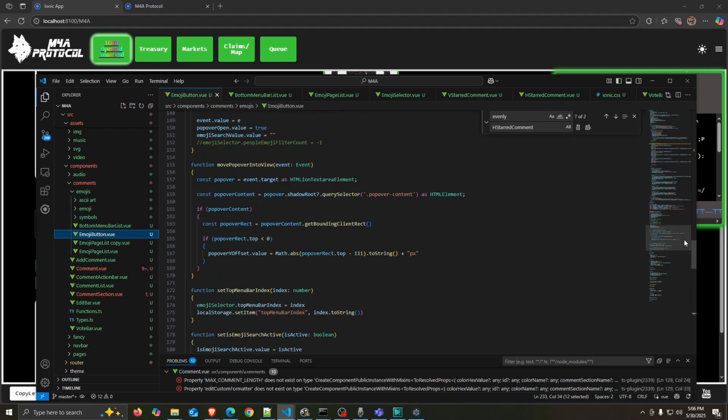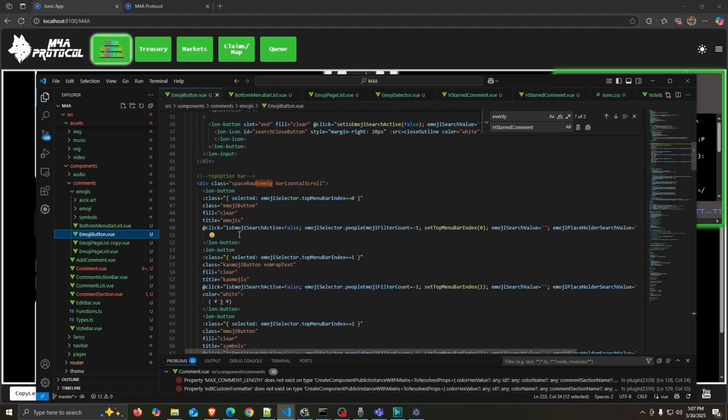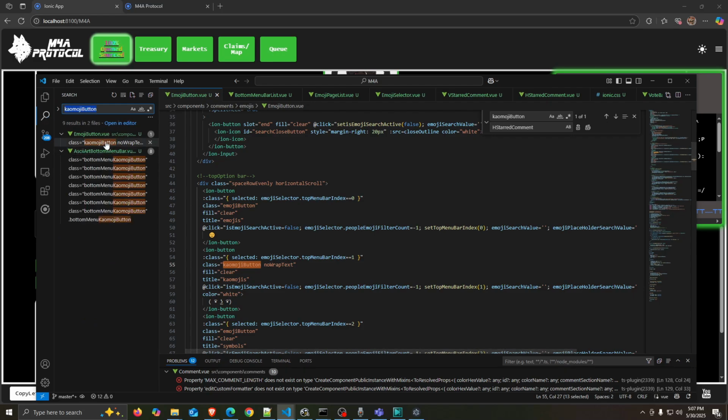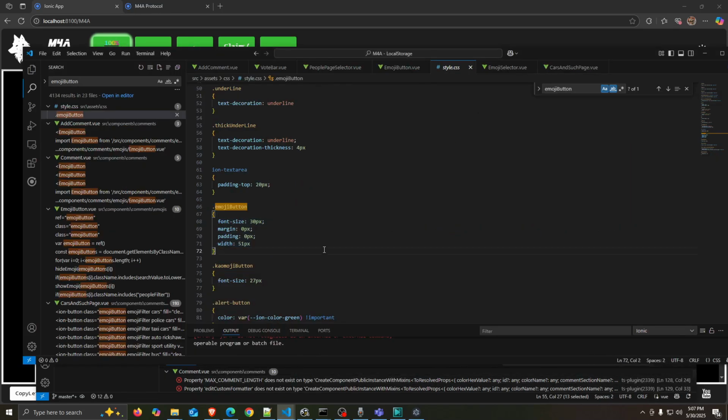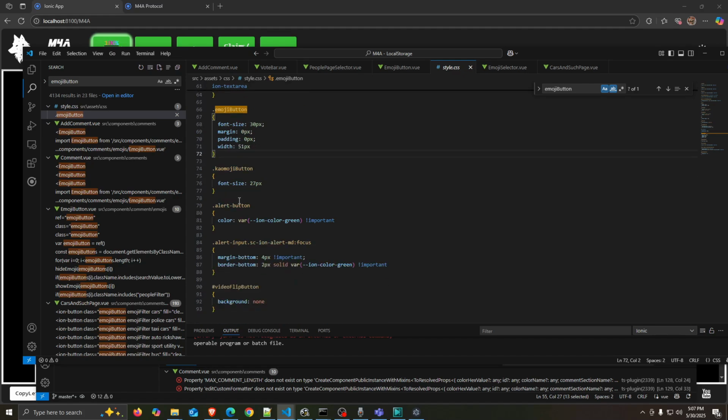I think all of the top menus up here. Okay, there's another class called a cow emoji button that we don't have a class for, right?